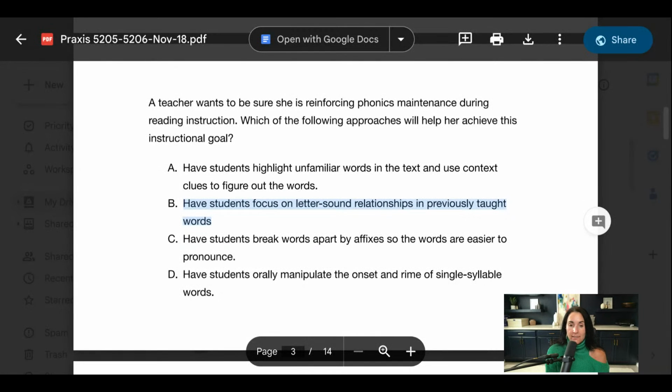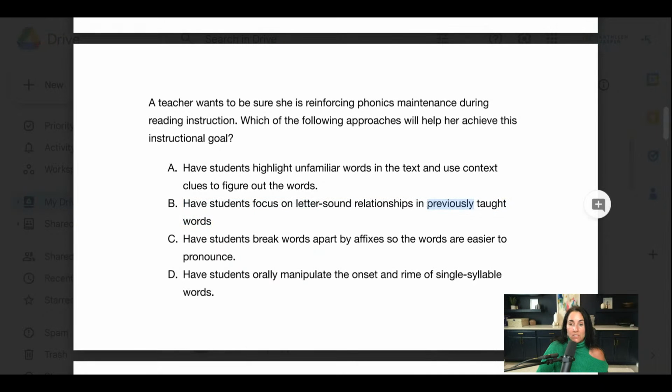What this is explaining is recursive phonics instruction, a good word on this exam, whether it's the 5206 or the 5205. What does that mean? Well, phonics instruction is letter-sound relationships. And talking about previously taught words means that it's recursive. And why is that important? Well, when we teach phonics, we have to go back and review skills.